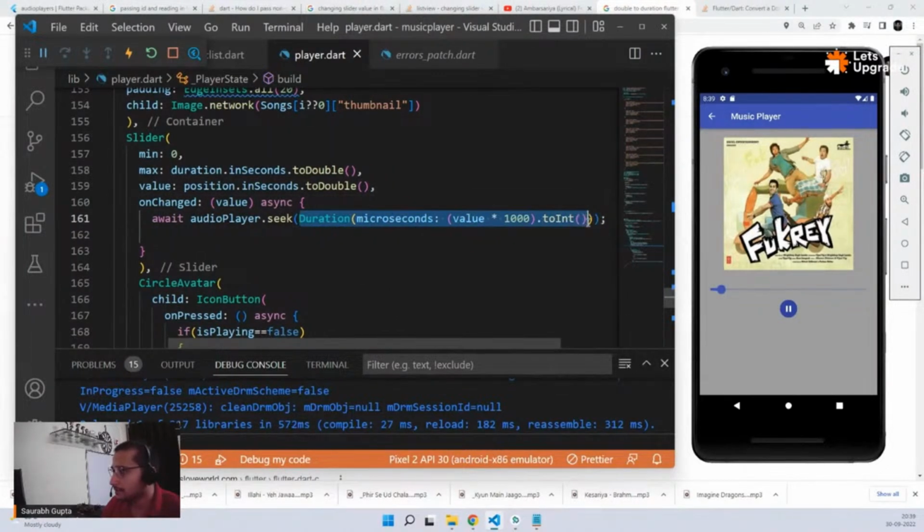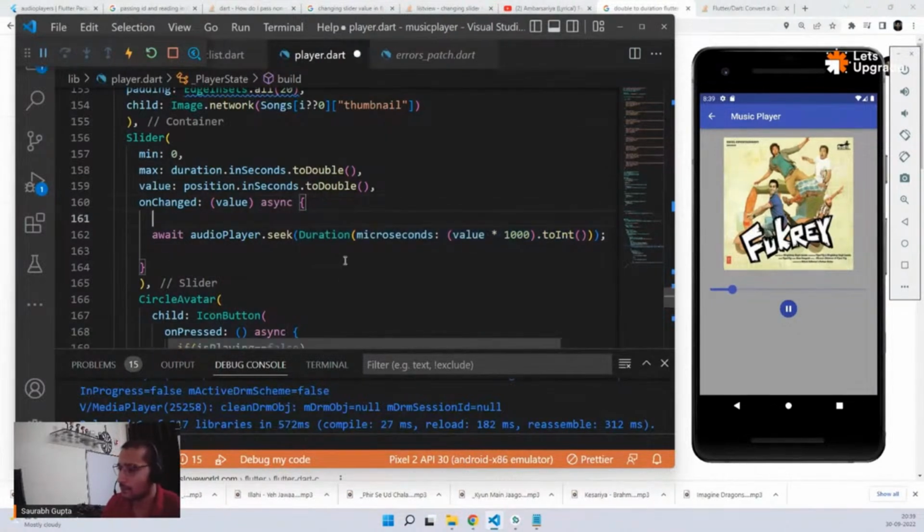Let's see if the result is successful, position to SQL. But why do we need it? Why do we need it, John? That only if value is something then.